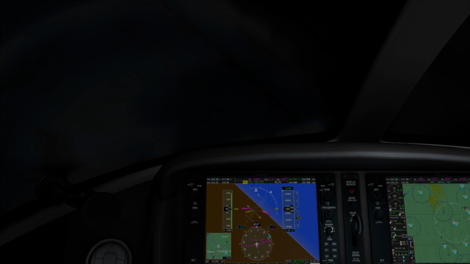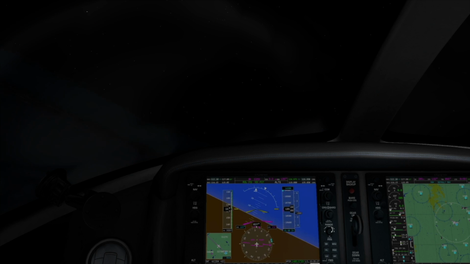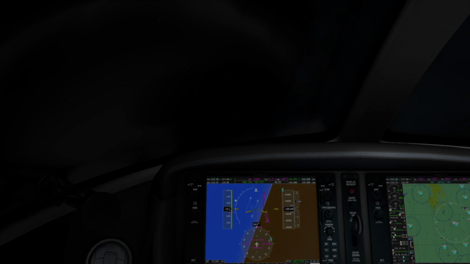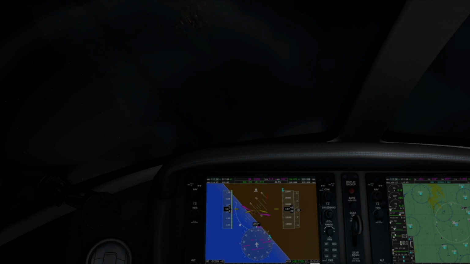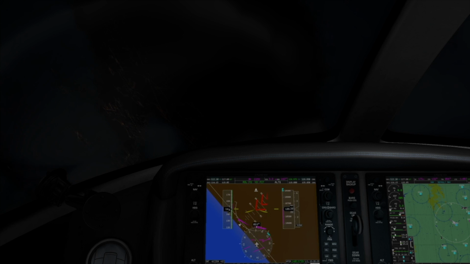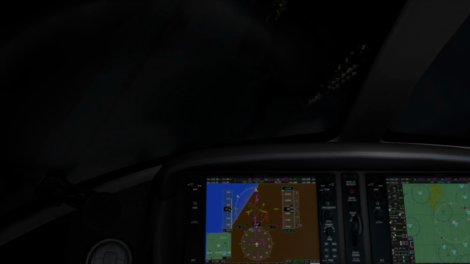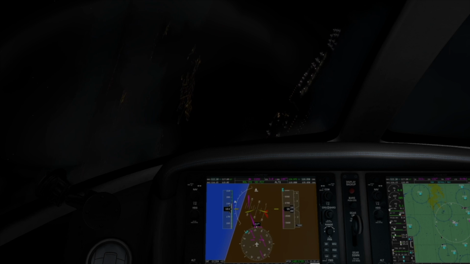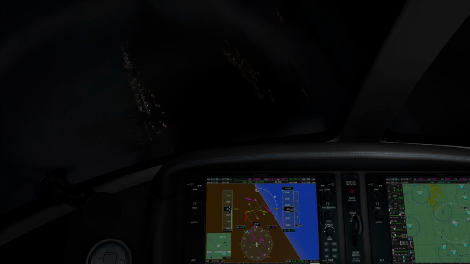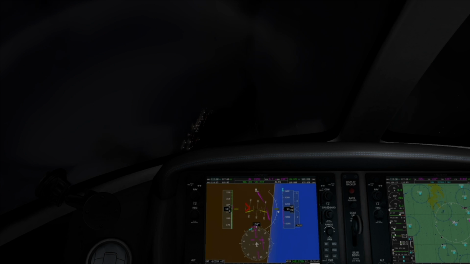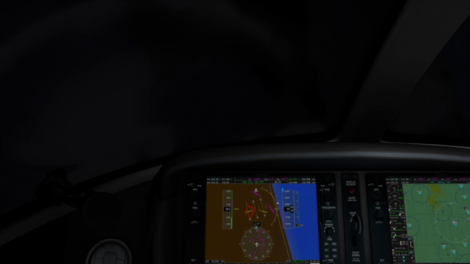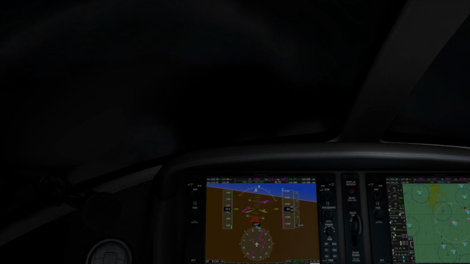Now it's still trying to pick me up a little bit, which obviously we don't want, we're trying to descend. So let's just turn a little bit this way. Hopefully there's the runway, so that's pretty standard there. We're still descending quite quickly.